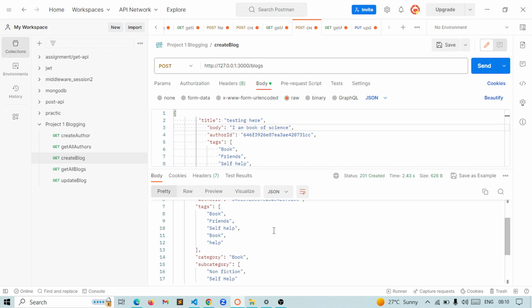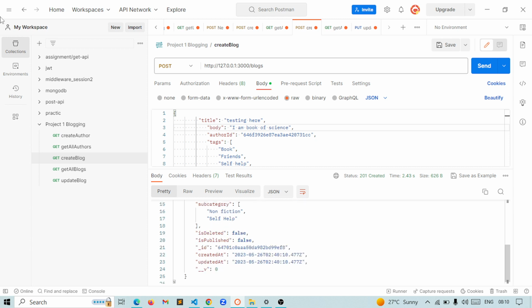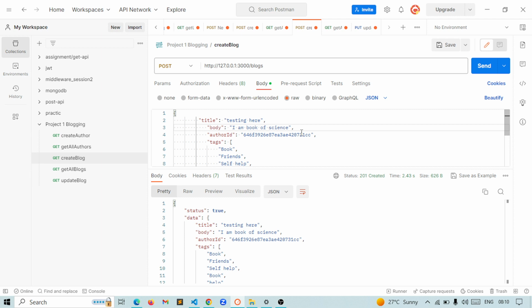Blog is successfully created. I see the validation when the author ID is not correct, and what result is shown. I make this author ID incorrect, then hit this API.